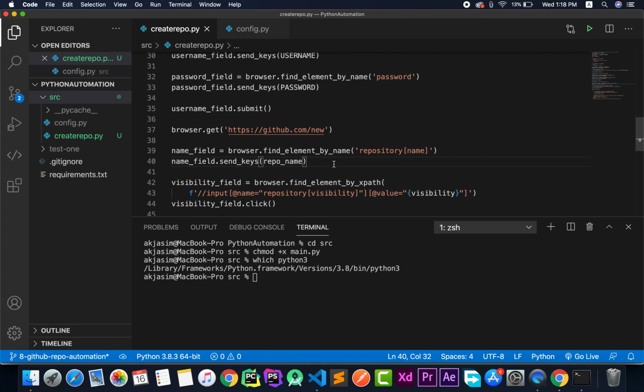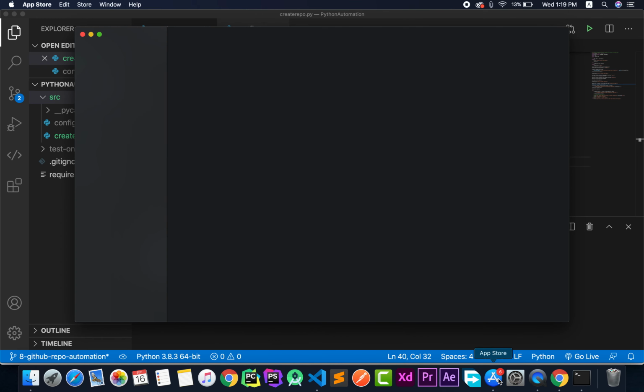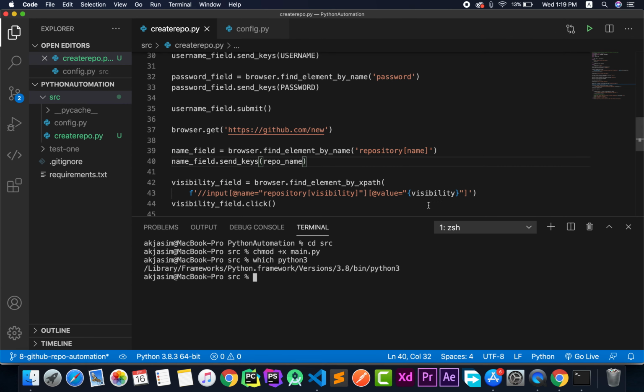In that case, what you can do is go to github.com manually in your browser, log out of your current session, and log in again, just the manual thing. Then if you run the script, there will not be any sort of issues. Things would run perfectly fine for some amount of time. Usually it only causes problems when you run it too many times, maybe 100 or something.